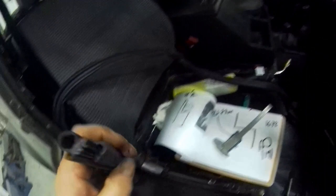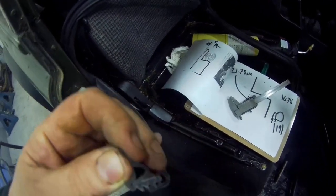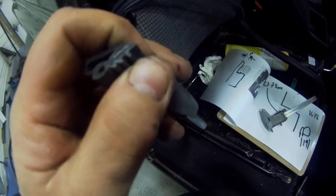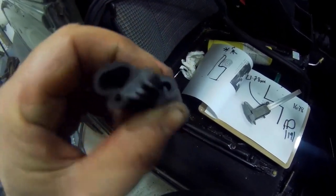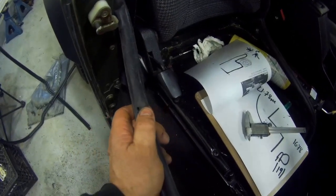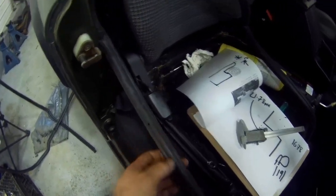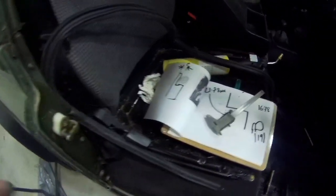Fast forward to Defender seals, and they came up with this type of idea. Now that is a cross-section of what it looks like. It's a sponge. It's not rubber, it's like a sponge rubber. And it clips on. You can see the little teeth here, and you can see the little insert inside. There's metal inside these teeth here that grab onto the framework here. These seals have also got holes in them, so that when they compress, they'll compress easier and let air out, so it's not like a big balloon. There is a downside to this, because sometimes they fill up with water, and when you shut the door, it squirts water at you.